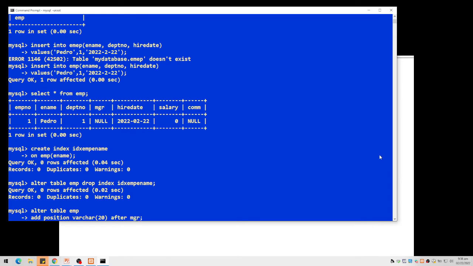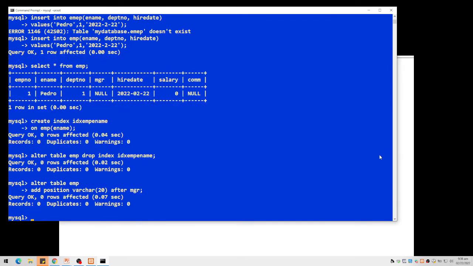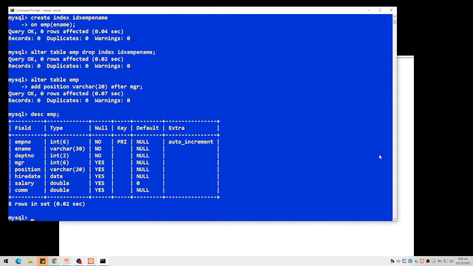So we specified also the location. We're going to add the position column with the data type varchar after mgr. So that's it. Let's check. Describe M. You notice here now that we have a new column, position.